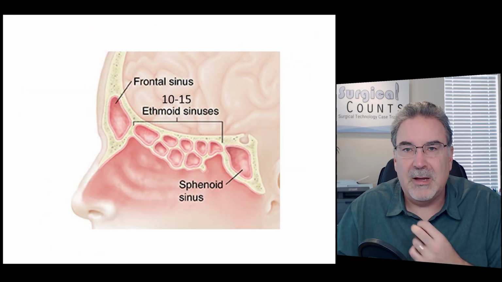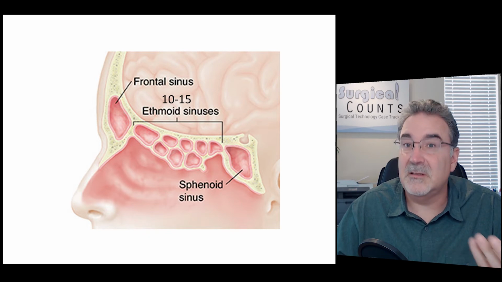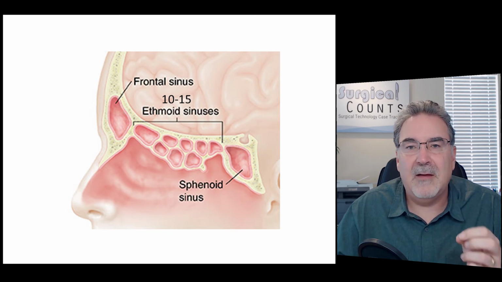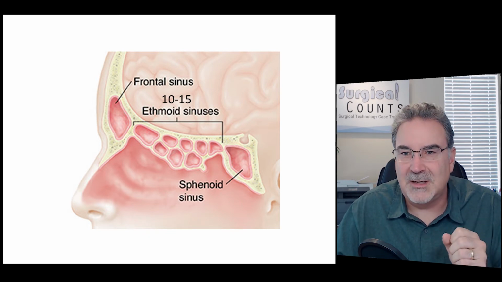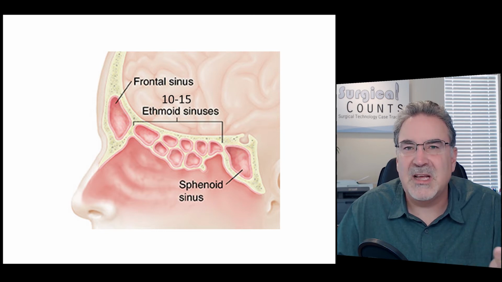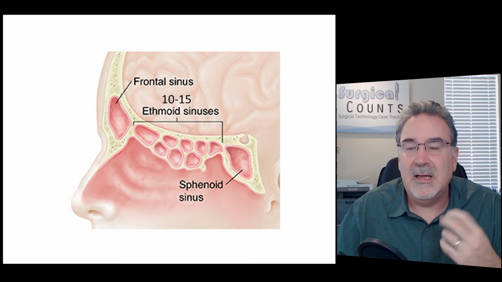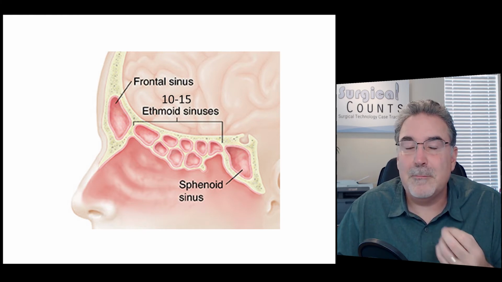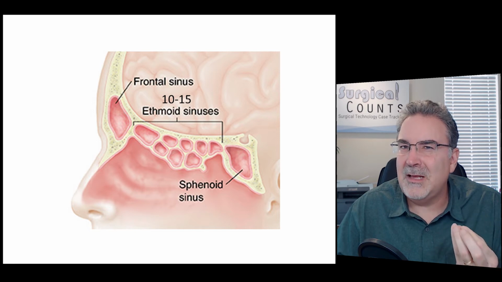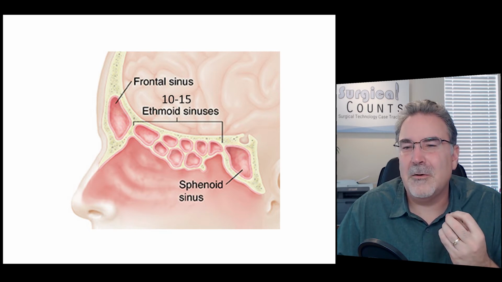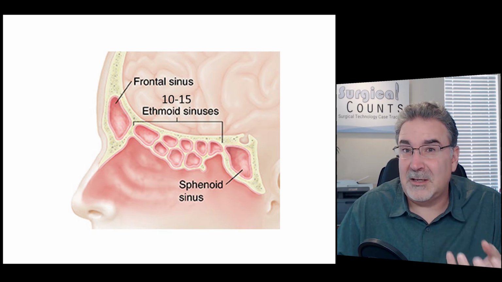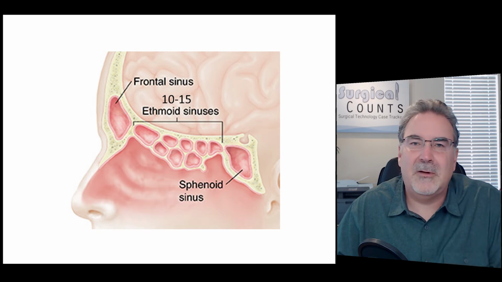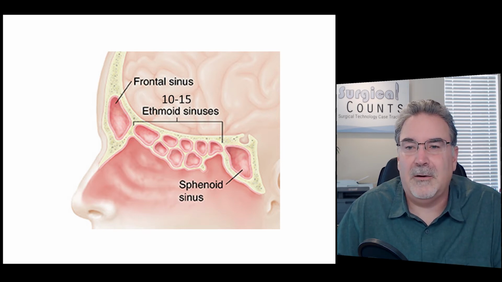Deeper in the skull, you have a sphenoid sinus, which is in the sphenoid bone, and you have also a series of ethmoid sinuses. There can be anywhere from 10 to 15 of these guys in there, of course, in the ethmoid bone. And all these little pockets in there make the bone lighter than it otherwise would be, but they also are a good place for things to grow that you don't want to grow there, and that can create some infections and inflammations, and sometimes we have to do some surgery to help clear that out.